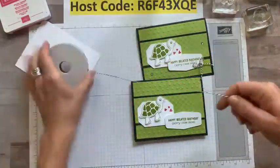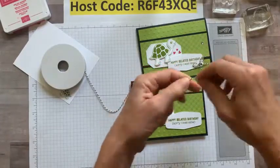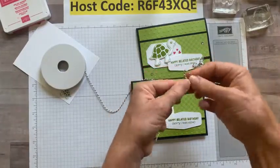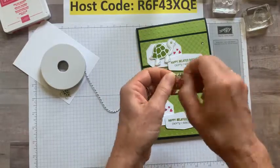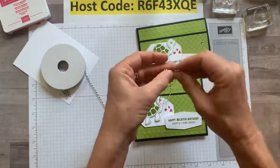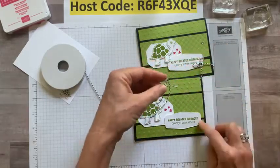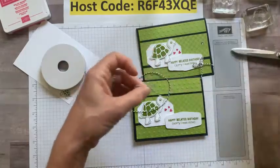And then I've got my, this is the Playful Pets twine. There's like a red and white little stitched ribbon, and then this black and white twine I thought worked perfectly on this one. And we want just kind of a tiny little bow because we don't want it hanging down too far off the edge of our card.